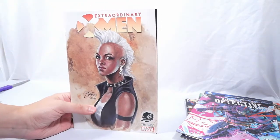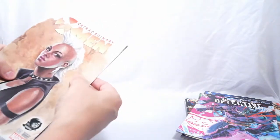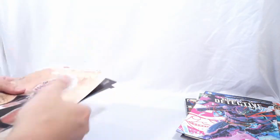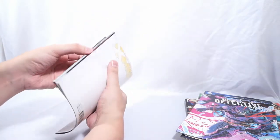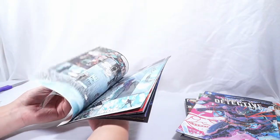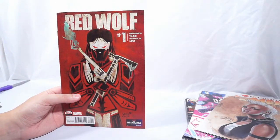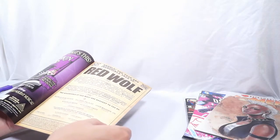Here's that Extraordinary X-Men number 1 variant cover. A little bummer — we got a little crinkling down in the corners. But it's actually not too bad considering everything else is really nice. It's a great cover, and this came from 2016. Next up, Red Wolf number 1 — so these are actually all Marvel and DC, which was unexpected. I was thinking lots of little-known independent stuff that nobody wanted. Also from last year. I've actually never heard of this one, so I might have to give it a read.